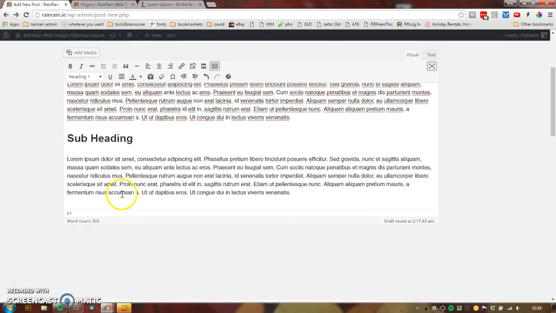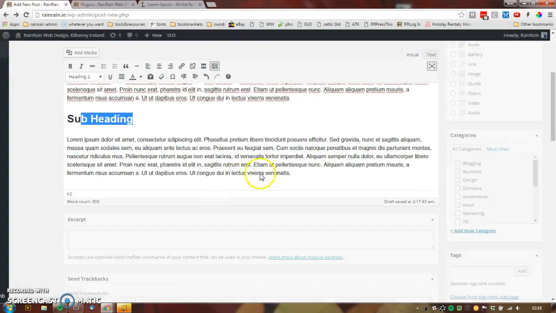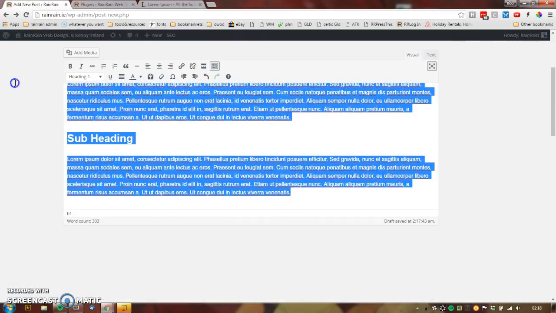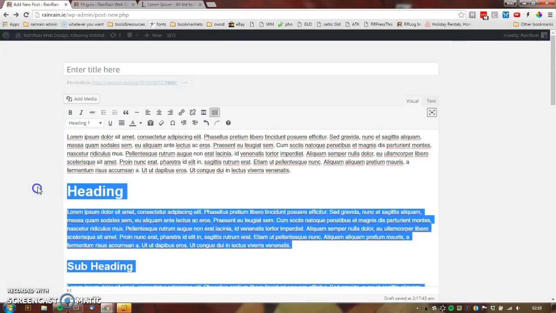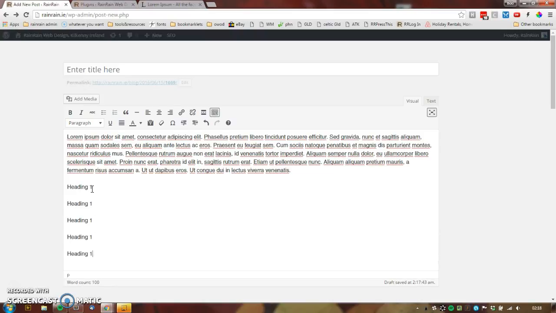So you could see what that structure was by doing something like this. There's a paragraph, and you could do heading 1, copy that, paste 2, 3, 4, 5, 6.